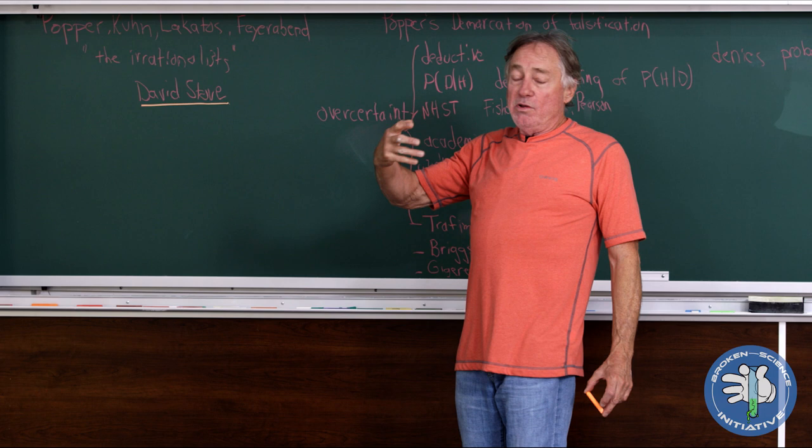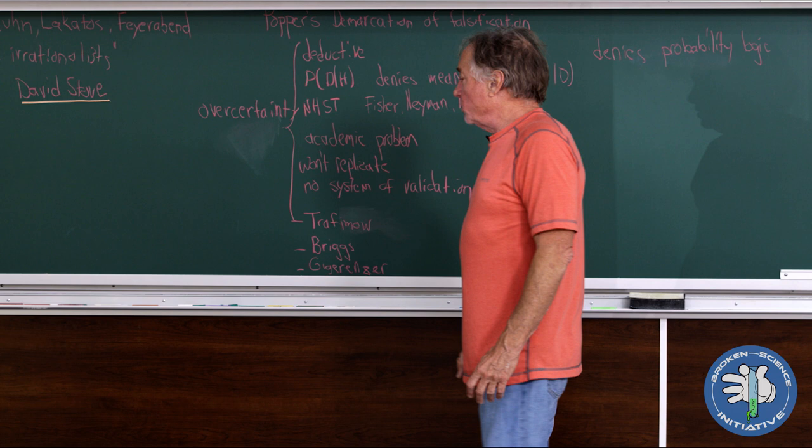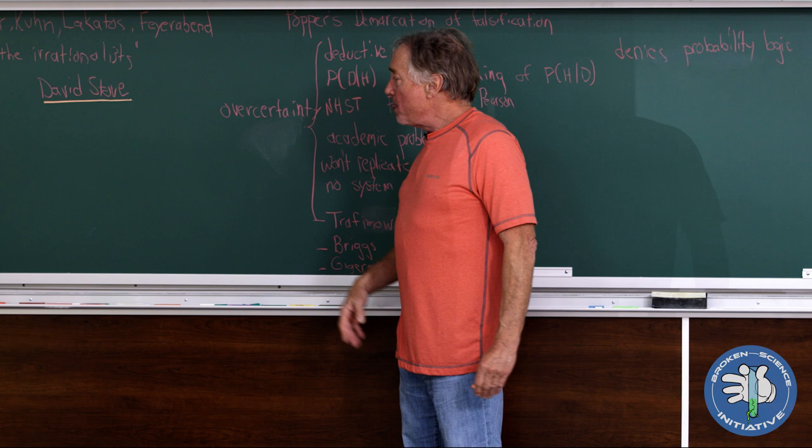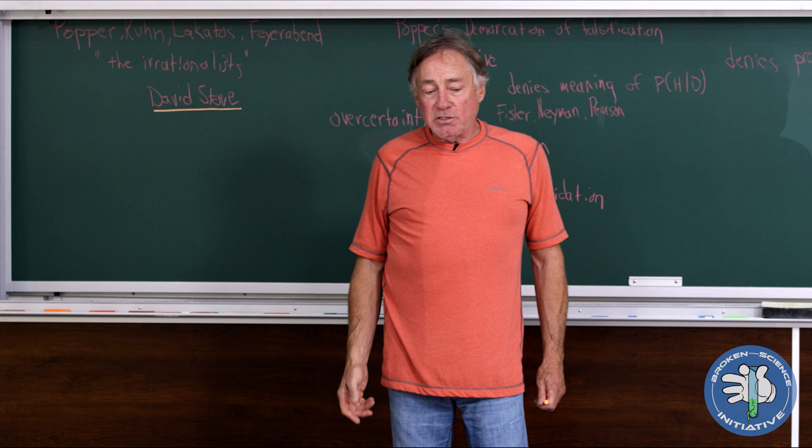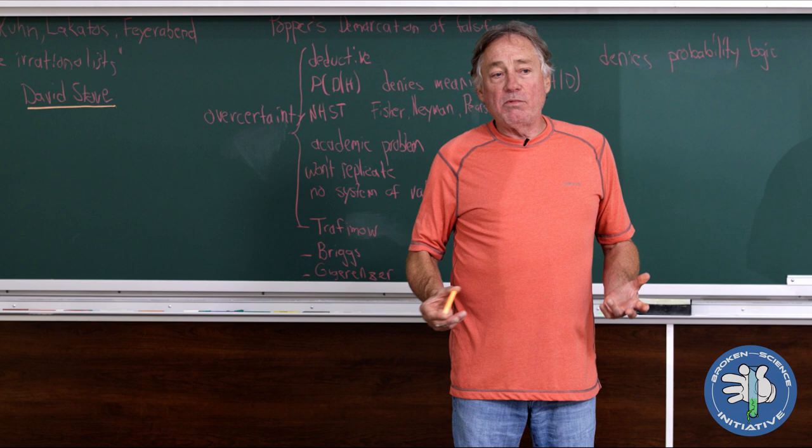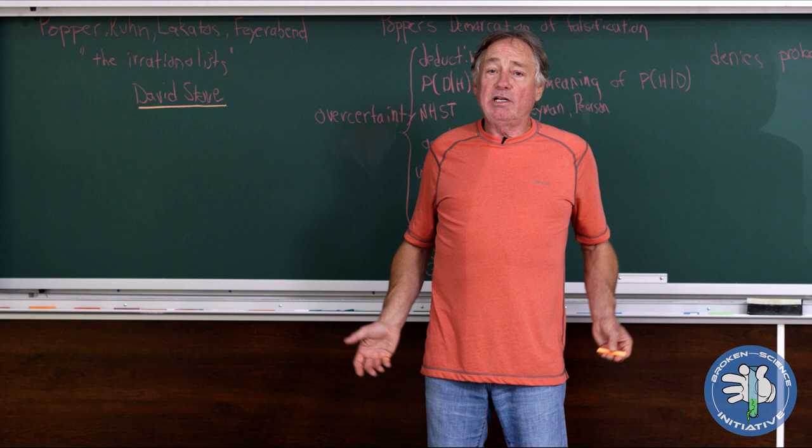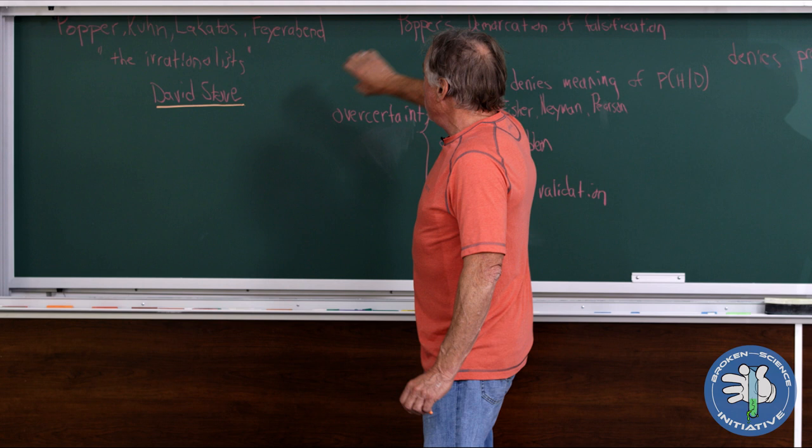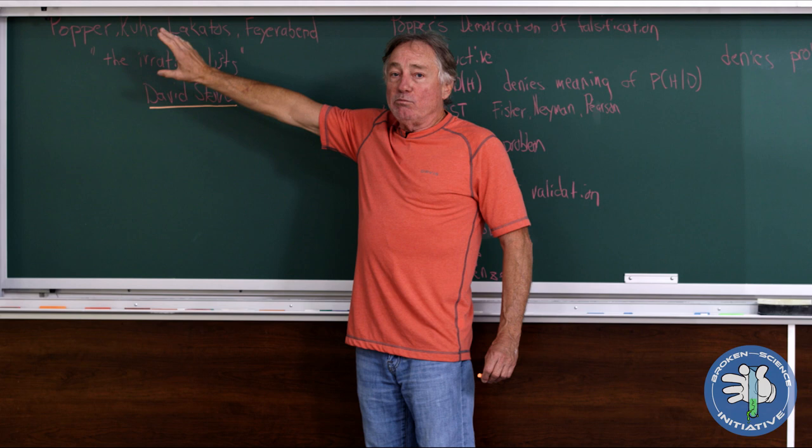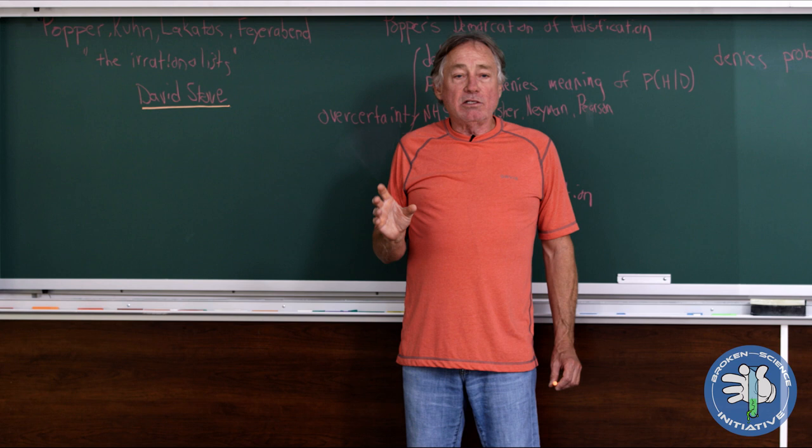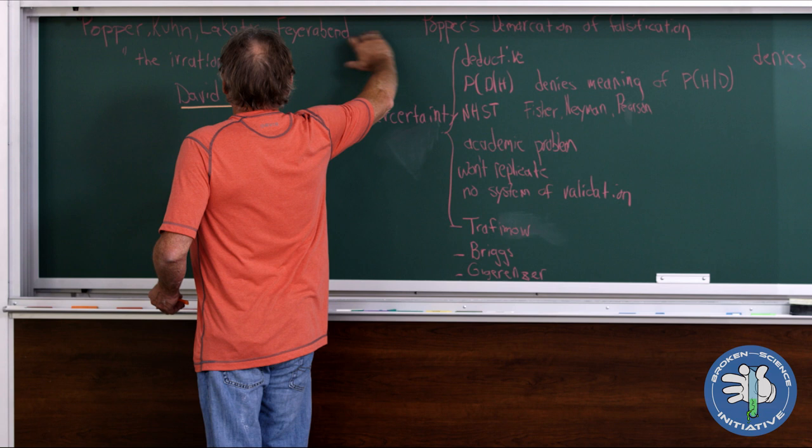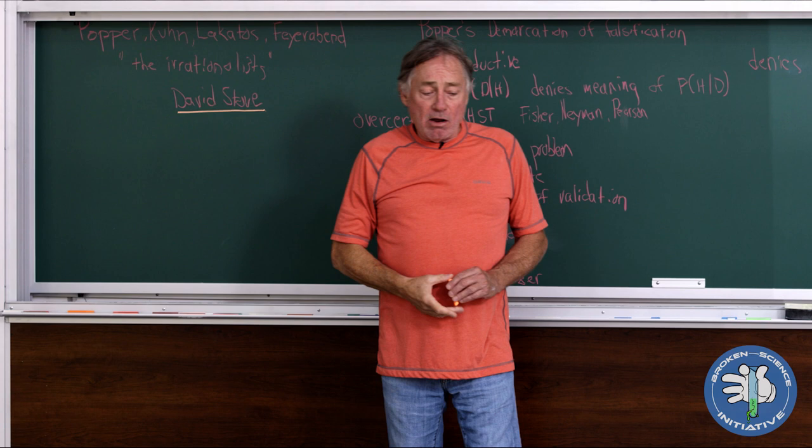He did it with three different books. One of them has been published three or four times with different titles, and people are surprised that it doesn't catch on. It's not an easy read, but it's an important read, and it's Popper and After. After reading Stove, and it took me years to get through his work, I left perfectly convinced that science found its grounding, its logic, in probability theory. But I thought that I should be able to then go into probability theory and find someone that had come to those same conclusions. And I had, in fact, and that was E.T. Jaynes. I mentioned David Stove because his treatment of these philosophers should form the backbone of any correction or coherent philosophy of science. It'd be nice to have a philosophy of science that didn't make scientists laugh, and what we currently have does.